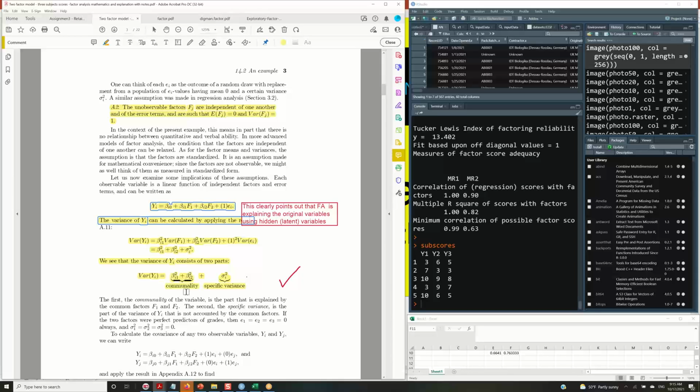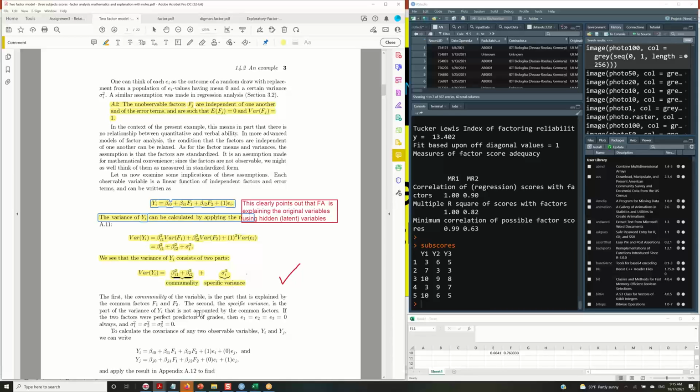That's right. We see the variance of y consists of two parts. This is the loading related variance, right? These are the loadings actually. So this is the factor related variance, which are basically loadings. How much weight you have to give, that's what is called the loading. So this is factor related variance, and this is the error related variance. We have a special name for that. That's called communality. This is the commonness, how much weight you have to give for yi, and for all the people. And this is specific variance. Just a note there.